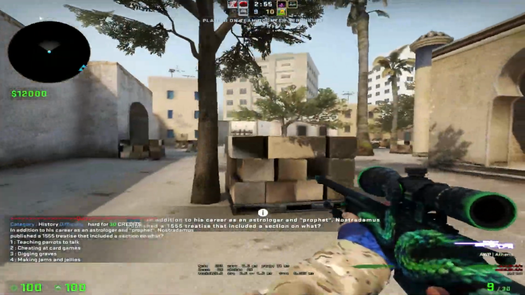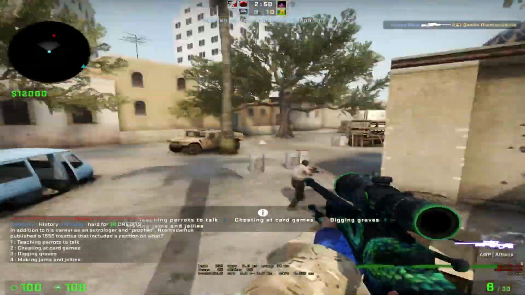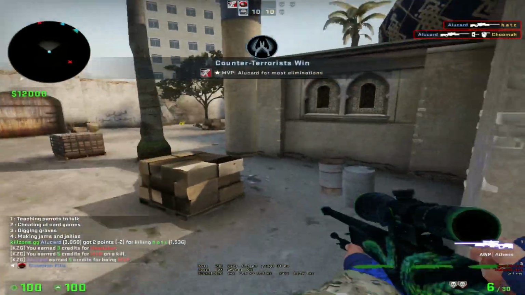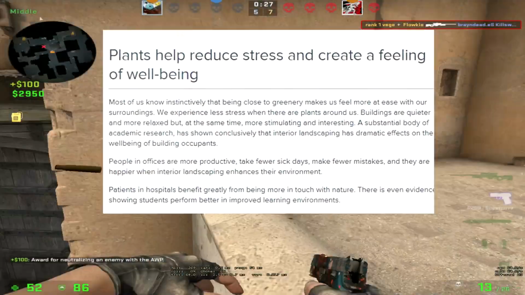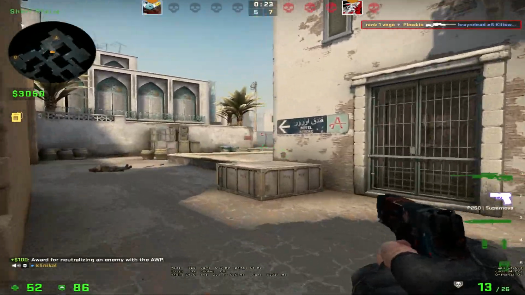Now that you have all that sorted, it's time to talk about the forbidden technique. Now you must be wondering, why have I mentioned plants so many times? Well, studies show that plants help reduce stress and create a feeling of well-being. So this directly correlates to your wrist and hand when you play games and aim, right?